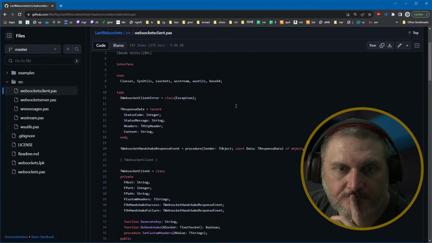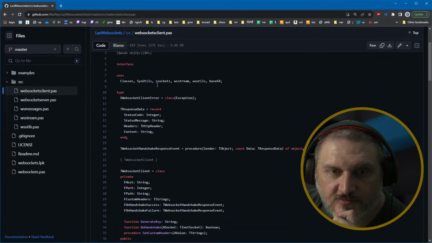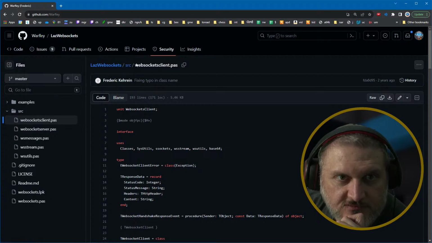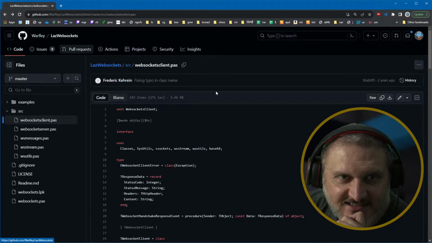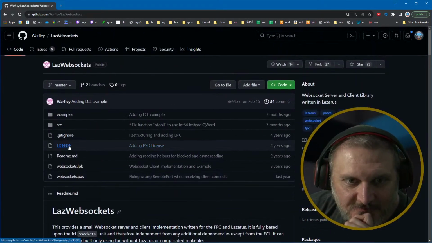Sockets. Who made this? Warfleet. Thank you, Warfleet, for putting this out. Before I say that, let's check the license on this thing. BSD license.